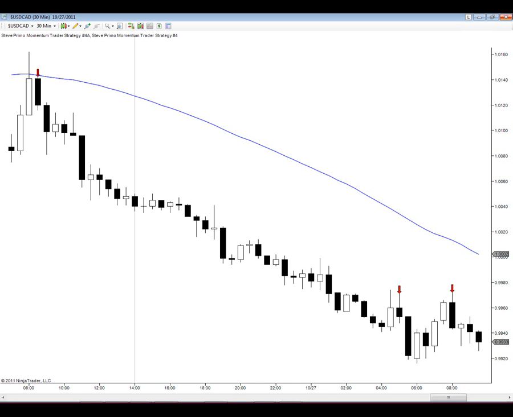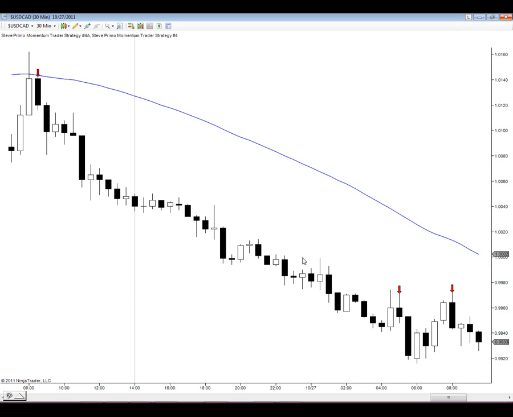All right, so here's a 30-minute chart of the Canadian dollar this past week on the 26th going into the 27th. As we see, we had a nice downward sloping trend in the moving average, and we had a signal produced to go short, a down arrow that was touching, the bar was touching the moving average. So this was a high probability signal to take. Why? Because it gave us that much more room to the downside.